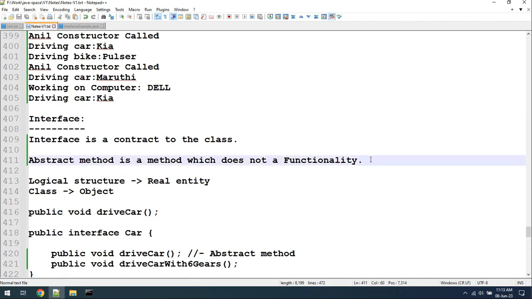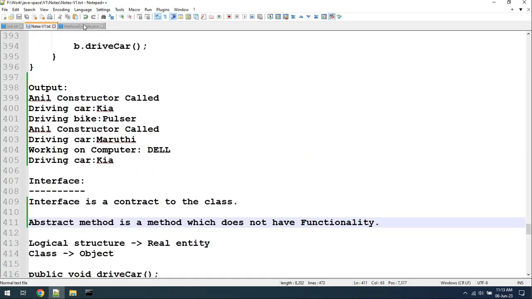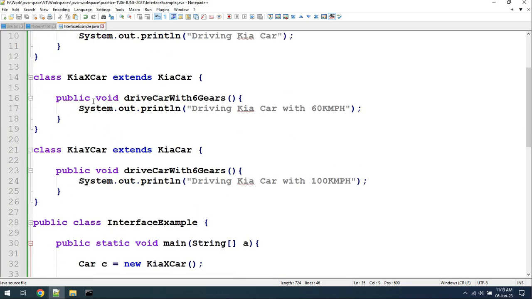Now, when we see a class, in a class can we have data members?